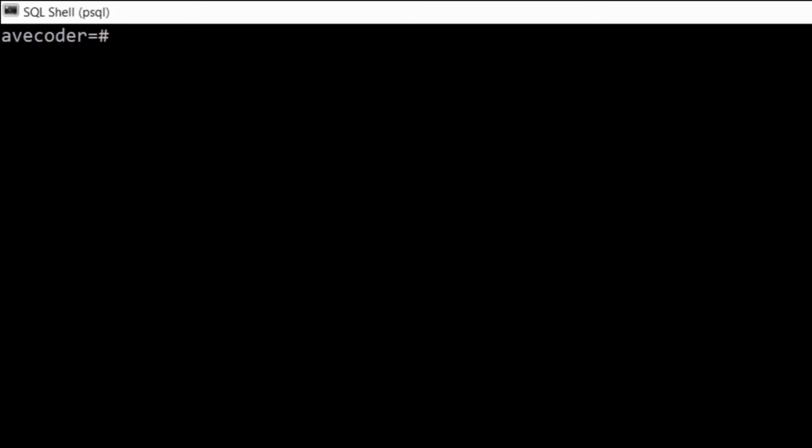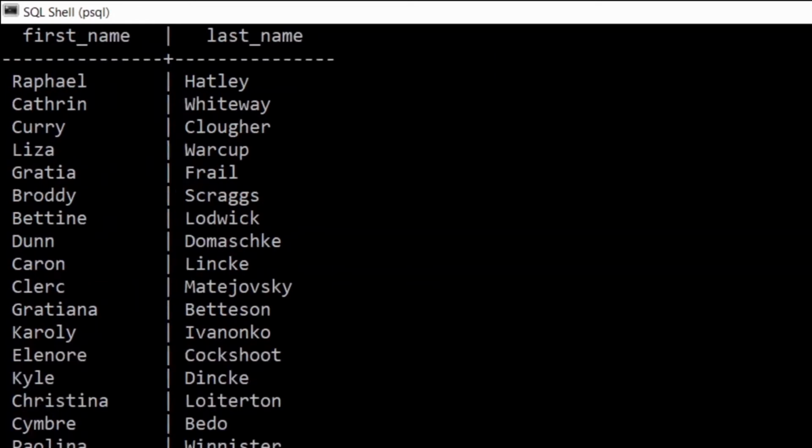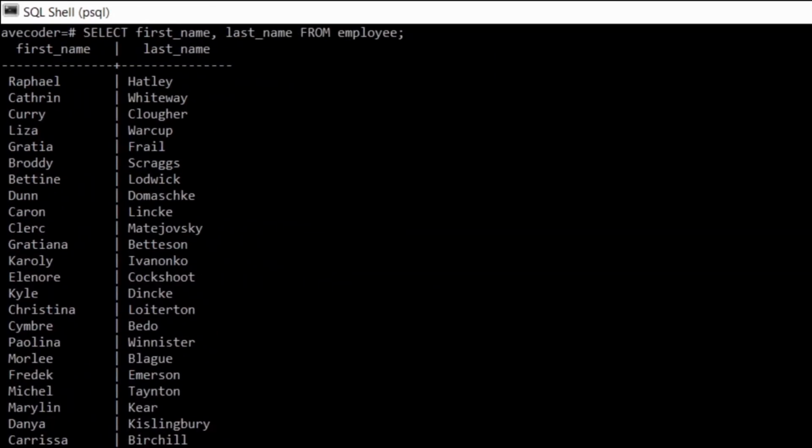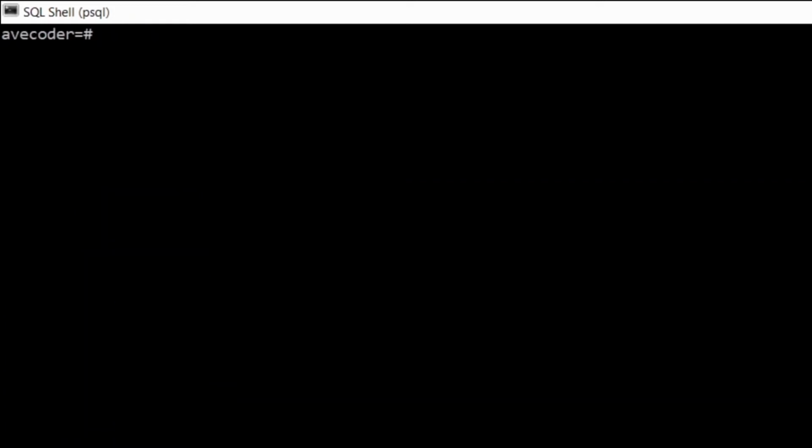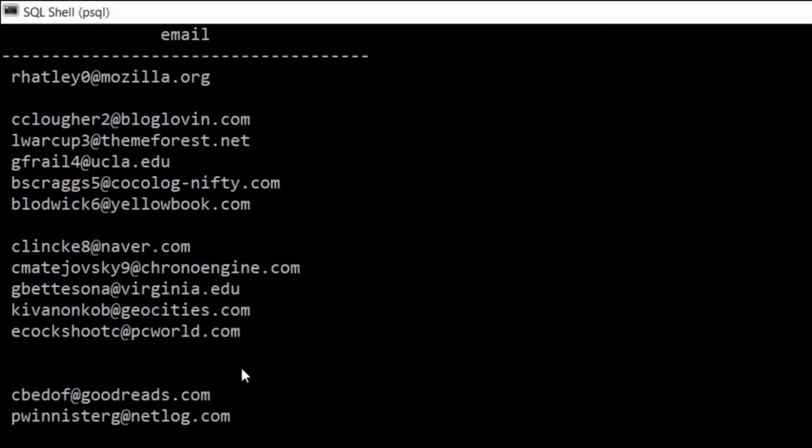We can also combine the columns we want to select by mentioning them in our select clause separated by a comma. So select first name comma last name from employee will give us effectively 1,000 records with first name and last name of our employees only. And as you can see, all employees have names and surnames. However, as you can remember, 25% of the emails in our table are empty. So if we do a select by email from employee table, we can see that we have a lot of gaps in between our records. So this is how it works.